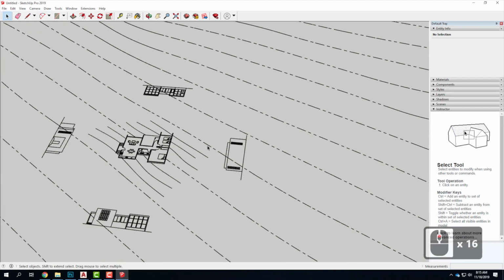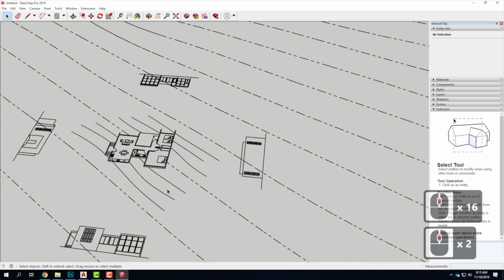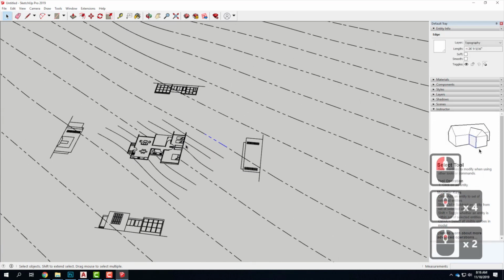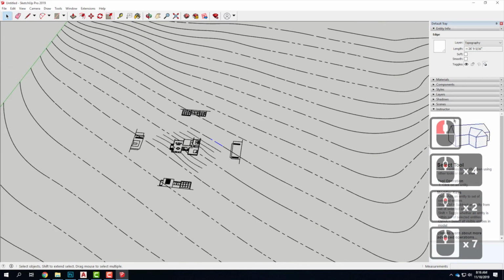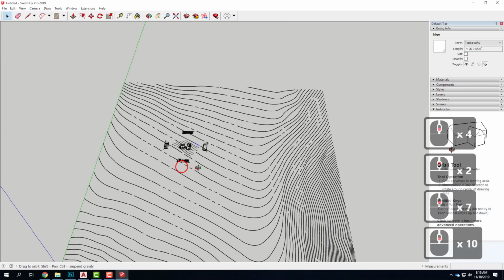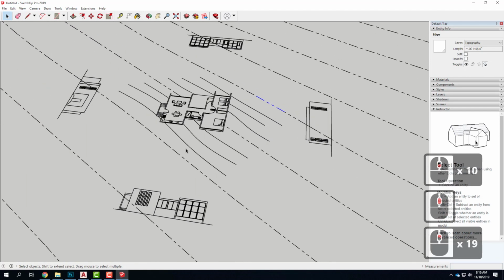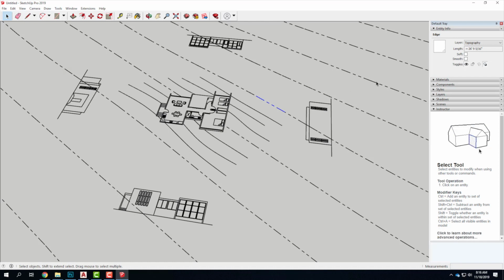So anyway, here's my plan. I have all my contour lines that are available here, but I really have a lot of stuff that I just don't need when it comes to modeling this in 3D. So the most important thing we can do once we bring AutoCAD in is to actually strip out all the stuff we don't need. So I'm going to go through and start deleting things.